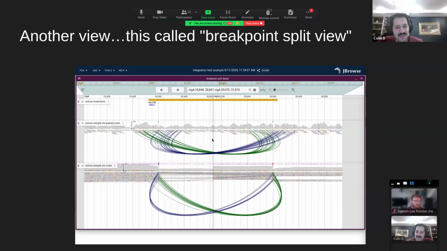There's this line in the middle, and it is still connecting the reads across that boundary. So that would be a way to lessen the amount of data loaded, because it's only loading stuff here, here, and then connecting them. You will lose what's happening in the middle of that entire 10 megabase region.